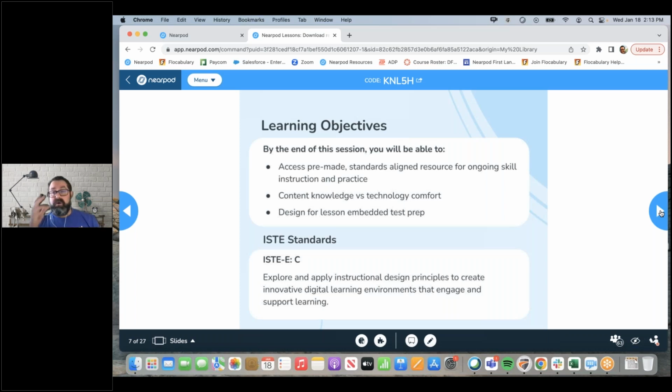I found out the hard way that my 3rd graders doing our state assessment in California knew the content but struggled with using the technology and didn't perform as well as they knew the content, because they couldn't manipulate the technology. So we're going to address that today as well. And how to design for lesson embedded test prep. How do we utilize Nearpod to get students to practice that technology and also practice understanding that content knowledge?